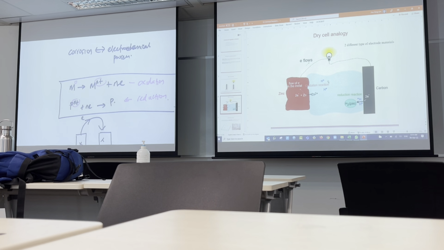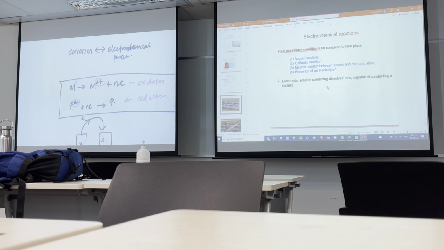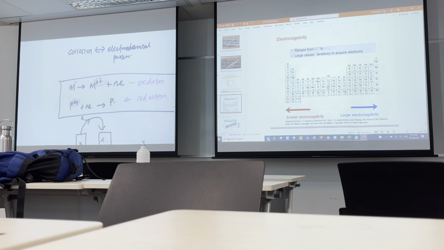Now the question becomes very strange. Both of them are likely to have oxidation or reduction, so which one is the most preferential? If you start to look at the idea of corrosion, a material can both give or take electrons, and what determines those? In more simplistic terms, I would like you to refer to this whole idea of electronegativity.